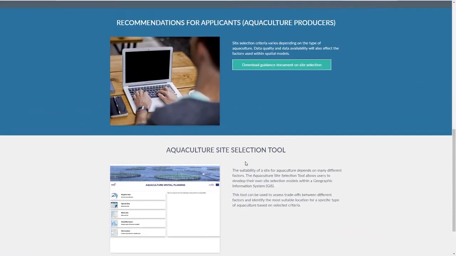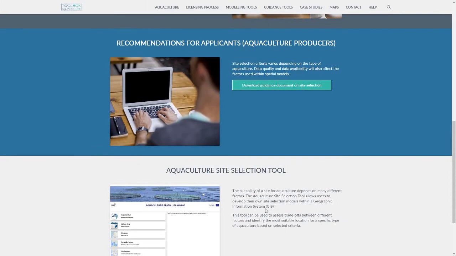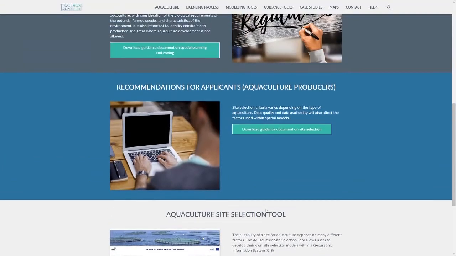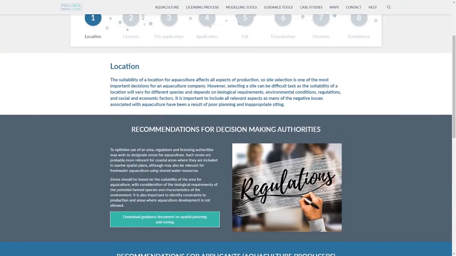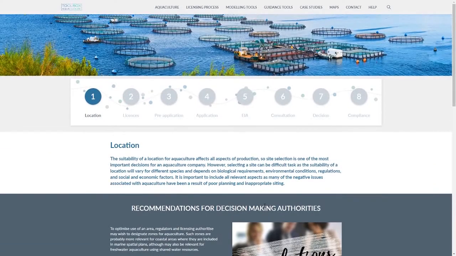There may be additional information and tools below these sections, against a white or grey background. These may be aimed at license applicants or decision-making authorities, and often provide more links and information relating to the text above. This same structure is repeated in each of the licensing stages.